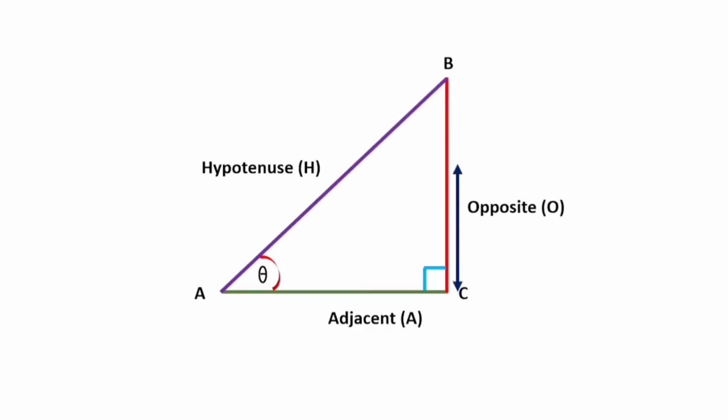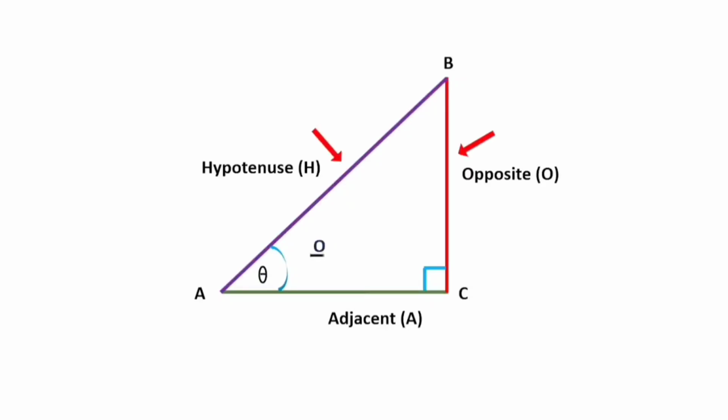Now, if we decrease the length of the opposite, the length of the hypotenuse will also decrease. Have a look at the Pythagorean theorem. If the value of BC decreases, then it will decrease the value of AB. As a result, the size of the angle will also decrease. And when both the opposite and hypotenuse increase in length, the size of the angle will also increase. So, angle A can be represented by opposite and hypotenuse.